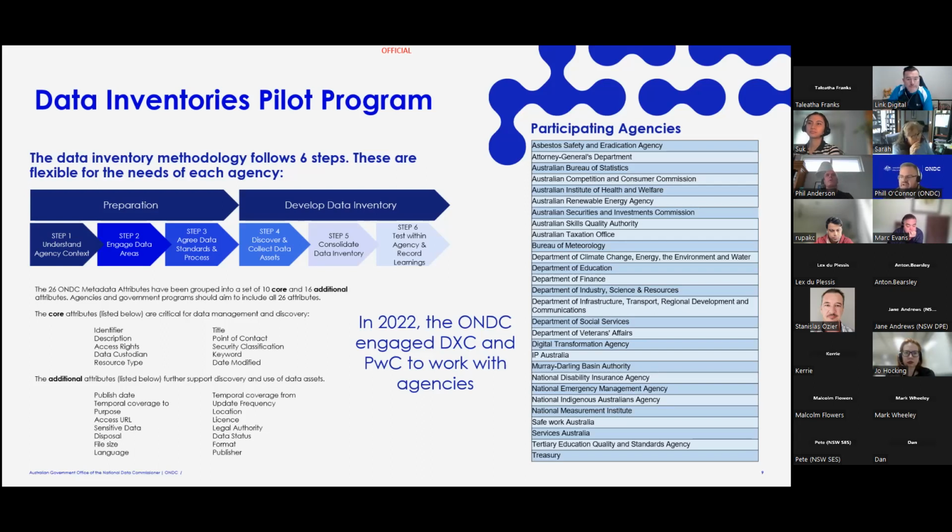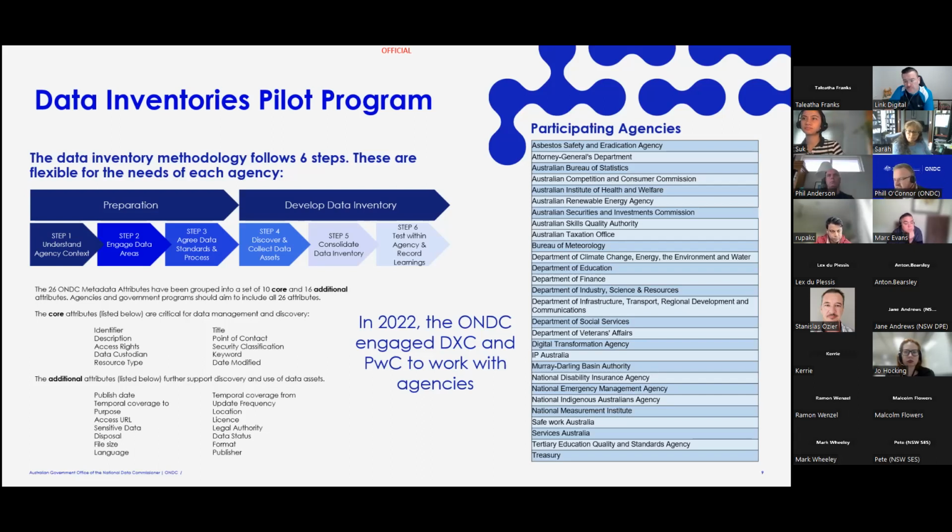So the 26 metadata attributes, I'm sure most of you have heard of that before. If not, it was set up over 3 years with the Data Champions Network, conceptually saying we need to get some consistent metadata across government. The next year was refining that set of data, and the 3rd year was just testing it and asking how easy this is going to be for agencies. Some had to stretch to it, and some said, yep, we can automatically pull that out of our more complex systems.